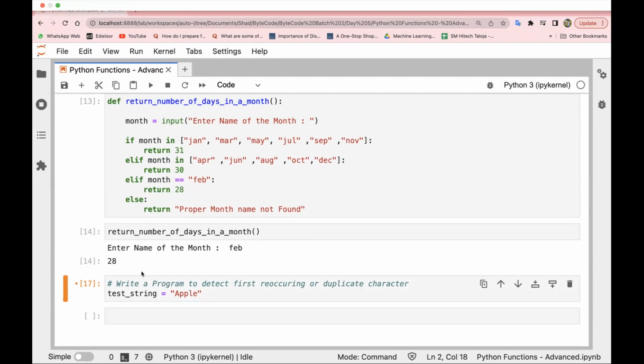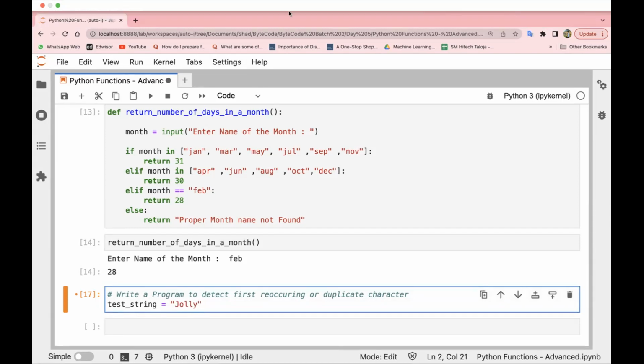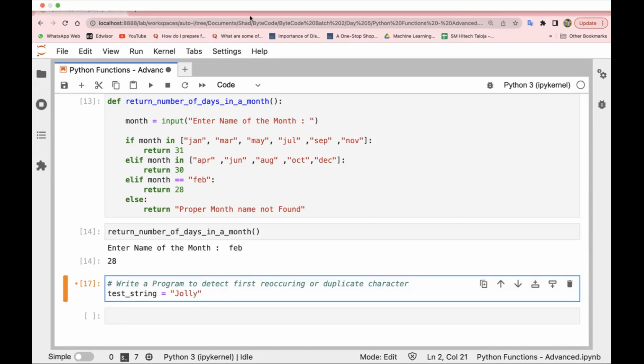The first letter which gets repeated is P. How about if I say jolly, then what would be the first letter which gets repeated? You can type in your responses as well. It is L. So basically we want to write a program which can detect the first reoccurring or duplicate character.